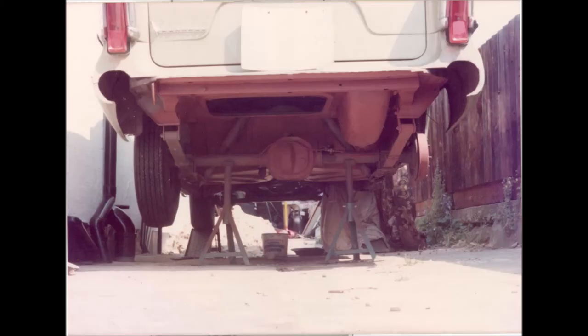Just a rear-end shot showing you the red oxide and the odd bit of bare metal that it looks like I've missed. Sorry for the poor quality of this picture, but if you look at the top right-hand corner you can see where the front spring hanger is and all the rot that was around it — but that was all cut out and replaced with good metal.